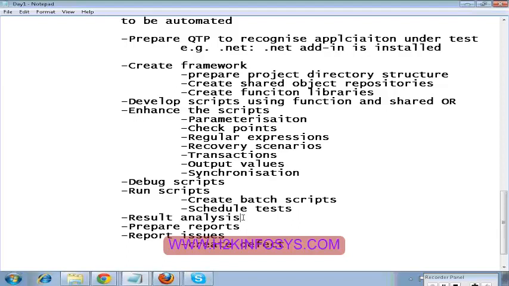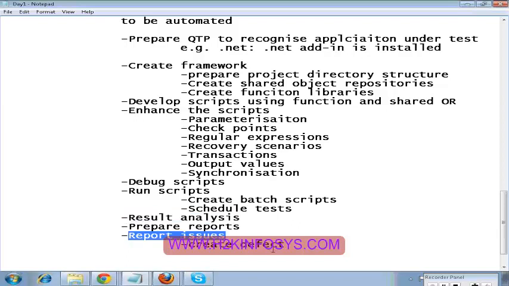And then run them. The next day morning, you look at the script results: how many passed and how many failed. If it is a failed test script, you analyze whether it is an application issue.